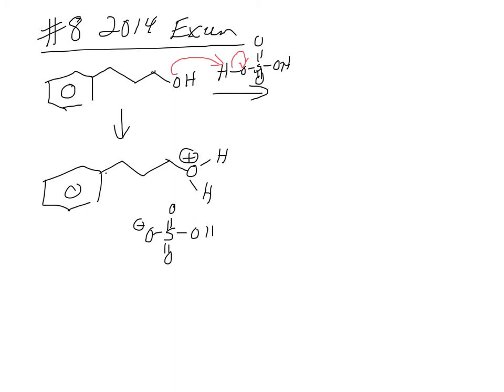So what kind of alkyl leaving group do we have? Primary. All right, there it is. So what are two possibilities for the primary alkyl leaving group? E2 or SN2. But now we look at our sulfuric acid anion. So is that going to be a nucleophile or a base? Base. So let me just number these three guys.